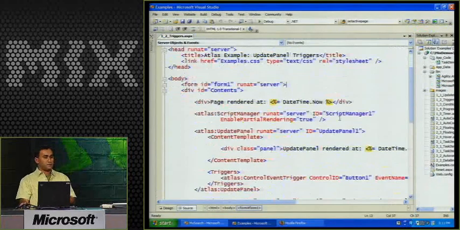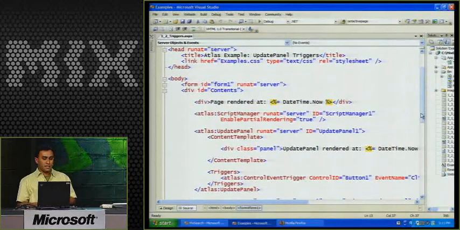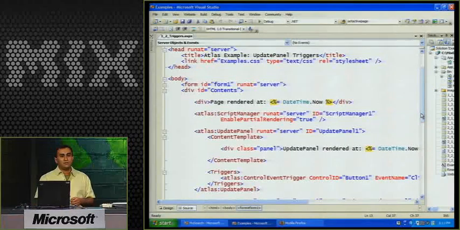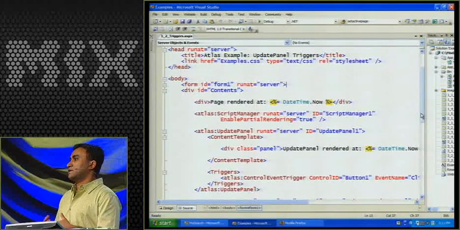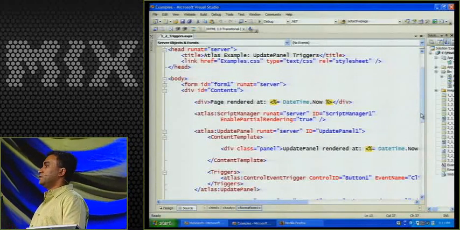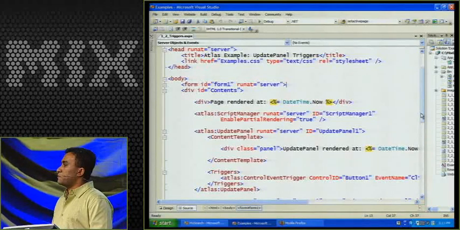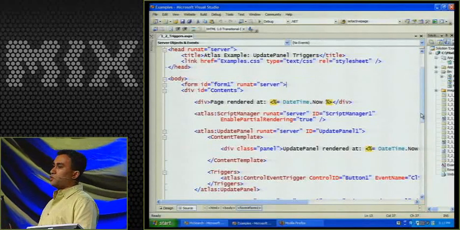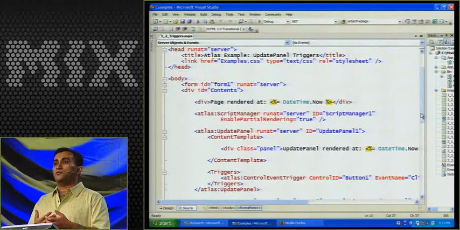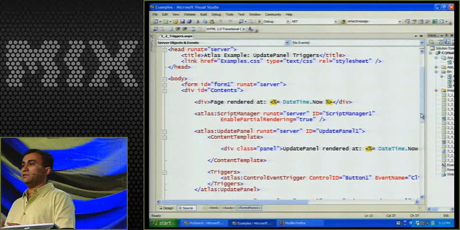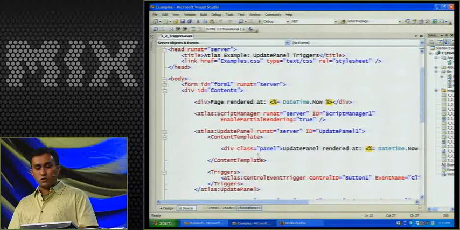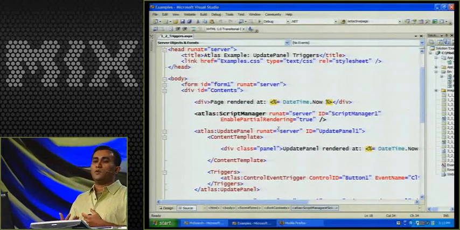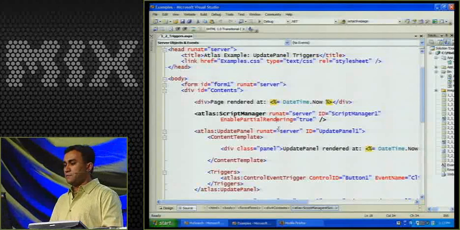So this is a very basic update panel example. On my page here, I've got a couple of Atlas controls. This is an ASP.NET page. The first is the script manager, which takes care of sending down the right set of scripts to the client so that your ASP.NET page can use Atlas. One of the things the script manager does is automatically detect what browser you're using, and send down the right part of Atlas's browser compatibility layer to the client, so the browser gets the right set of scripts. In this case, I've also set a property on that control to turn on partial rendering so that you can use this update panel functionality.